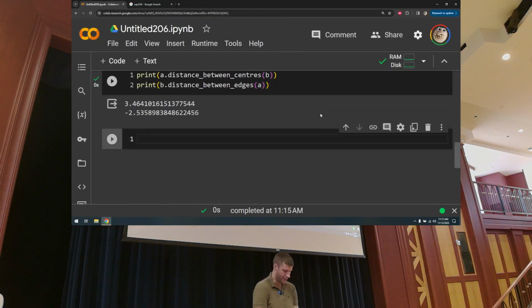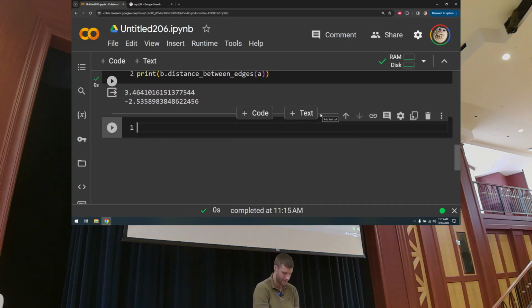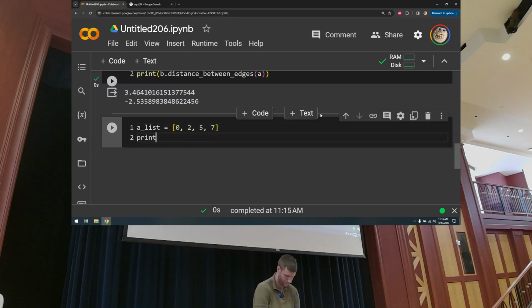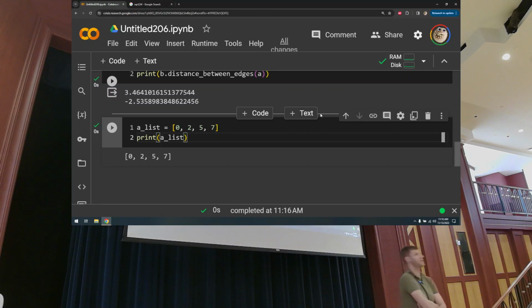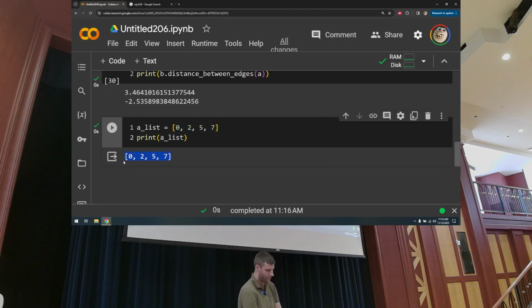So if I go down here, think about what this code is doing. I made a list object. There's a list class written somewhere, and I made a list object. And I'm saving it with a reference variable called alist that gets me to it. And then when I print out that object, what do I see? Well, I see a nice view of that list.